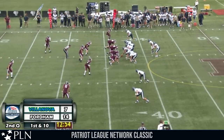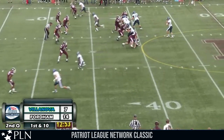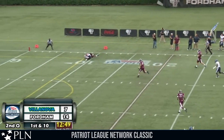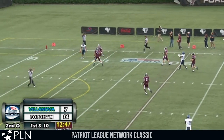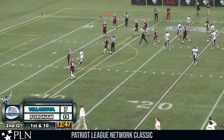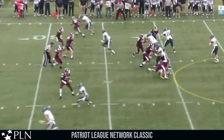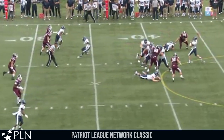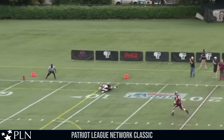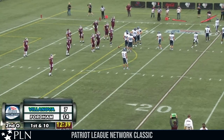Monongai stands next to Robertson in the gun, two receivers wide left. First down and ten at the 37 of Fordham for Villanova. Robertson back to throw, looking deep down the right side, fires it up — but it's Price who brings it down at the 9-yard line on the jump ball. Good for a gain of about 20 and a Villanova first down inside the 10. Chapman caught on the outside, allowed the receiver to get inside leverage — that's kind of out of position for a defensive back. Nice throw by Robertson, better catch by Joe Price, the senior 6-3 out of Havertown, Pennsylvania.